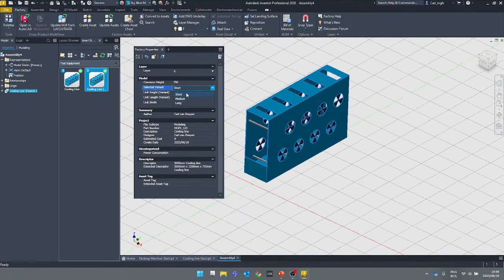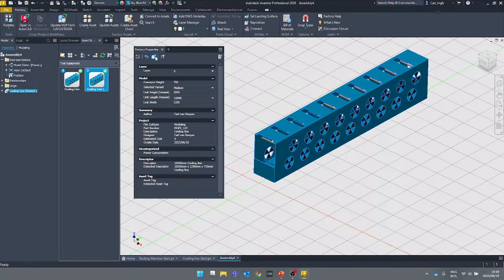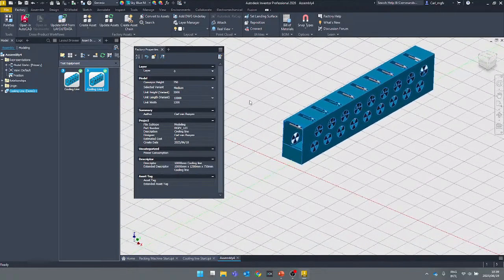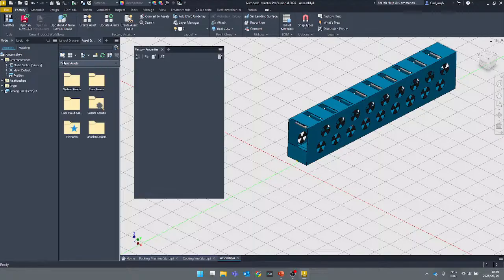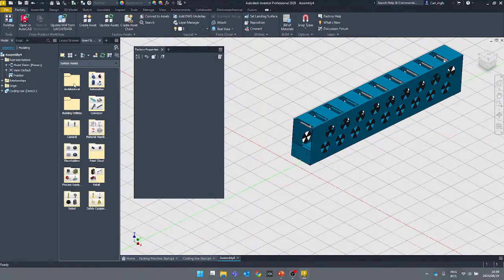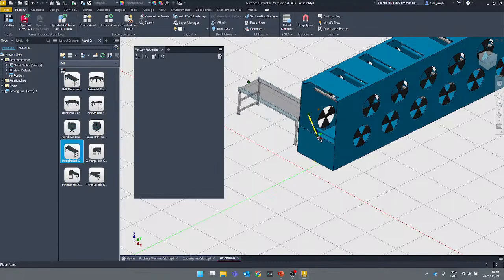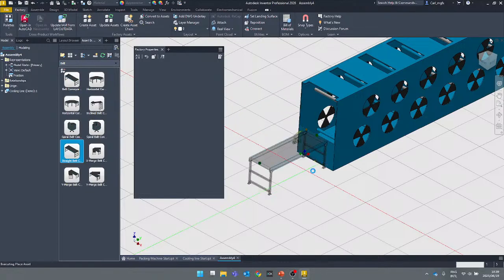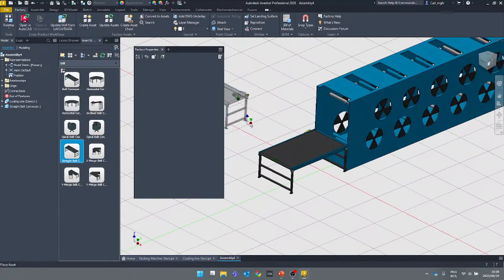The variant, we've got short, medium, and long. If I go to the medium variant, once again hit update, the asset will then update. And as mentioned, if I did everything correctly, if I now go and add a conveyor belt to this, go ahead to System Assets, Conveyors. I'm going to go to Belt and put in a straight belt. We connect those two. We'll see that the conveyor belt updates to match the width of the asset.